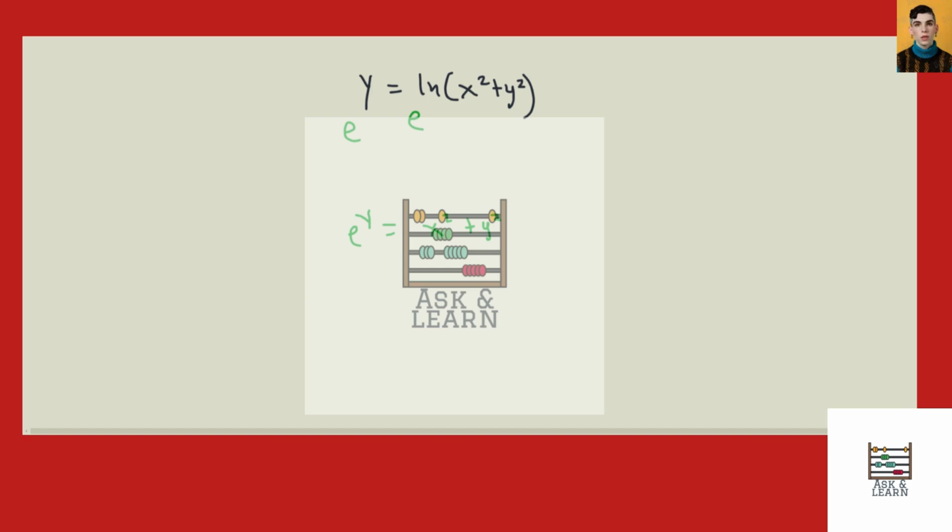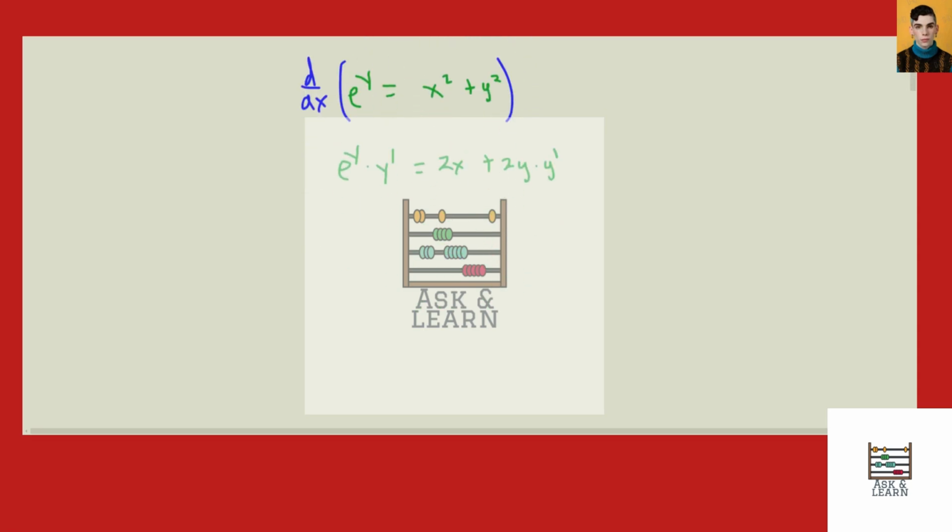All right. So now what I'm going to do is go ahead and take the derivative here. So we have d by dx. On the left side, we'll have to apply chain rule to this. So it would be e to the y times the derivative of y, which is just y prime. And then over here, we'd end up with 2x plus the derivative of y squared, we'll have to use chain rule as well. So it'd be 2y times the derivative of y, which is y prime.